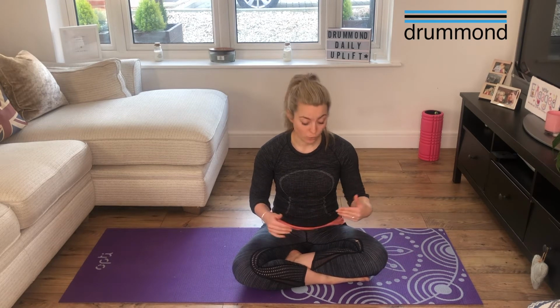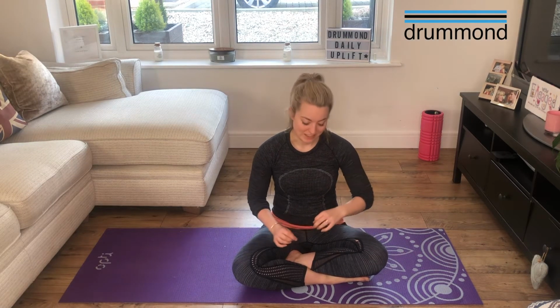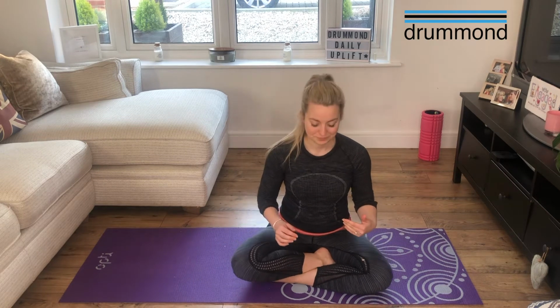Okay, so we're going to start by getting ourselves into a comfortable seated position. Whether that be cross-legged, or perhaps with your legs out straight, sat on a cushion, whatever is comfortable for you. If you are sat cross-legged in this easy pose, I'd like you just to take your legs and cross them the way that you wouldn't normally cross them. Just want to try and balance ourselves out a little bit.